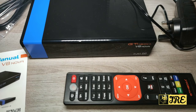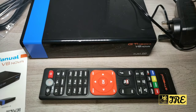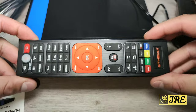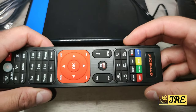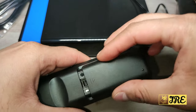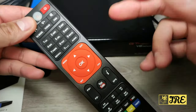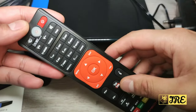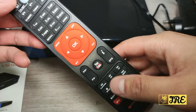What comes in the box is a remote. This remote looks very similar to all the previous models like the V7S and a few other models that GT Media made — they have roughly the same style remote, maybe just the top bit slightly different. It requires two AAA batteries to operate. It has everything you need: menu, exit, satellite, favorites so you can put your channels on favorites and manage them easily, all the numbers, volume plus and minus, mute button, on/off button, and a YouTube button.